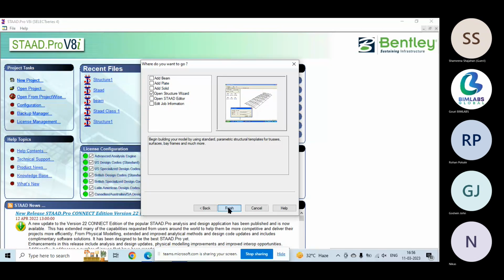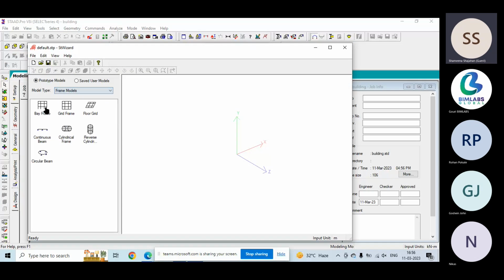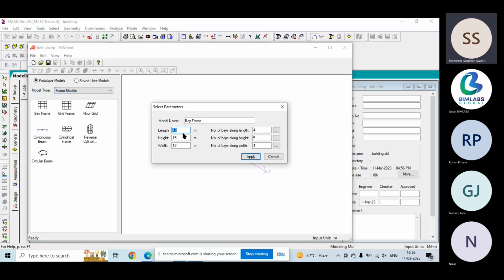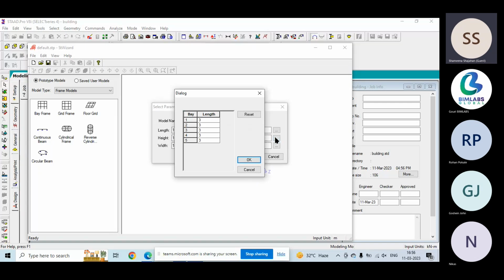Finish. Okay, I'm selecting frame model, bay frame. Just length is 12. Height is number of bays. We can edit here also.